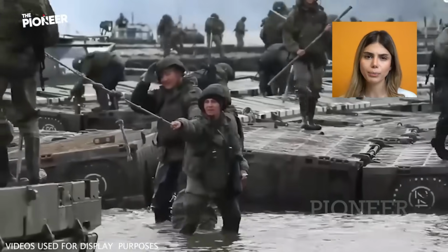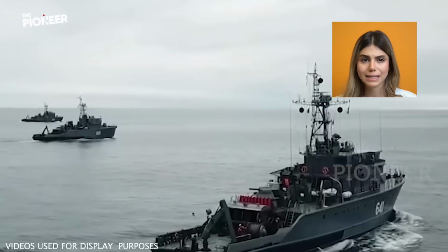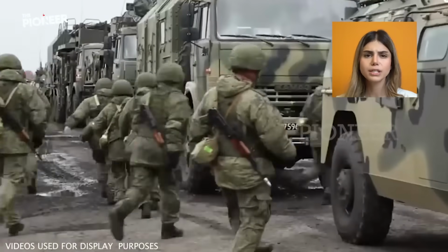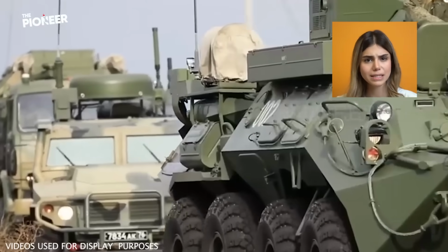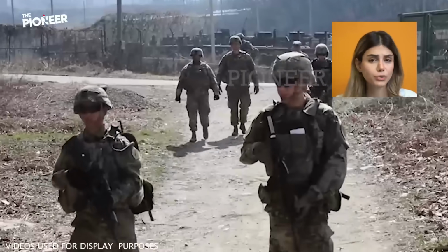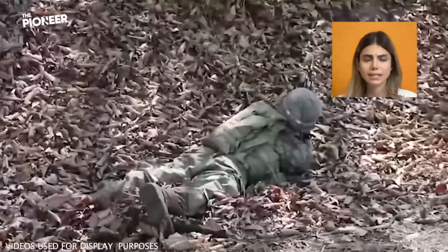Let's continue our report with the Bakhmut front line. As you know, the Ukrainian army has gained a significant advantage south of the Bakhmut city center. In this way, the Ukrainian army surrounded Bakhmut city center from the south. According to the latest reports, the Ukrainian army is strengthening its fortifications in the region. Russian troops are trying to prevent this.